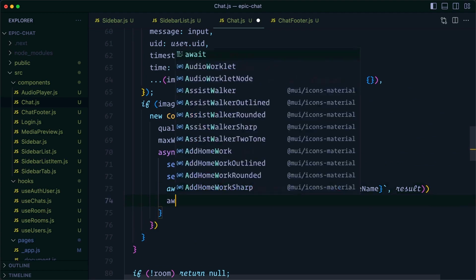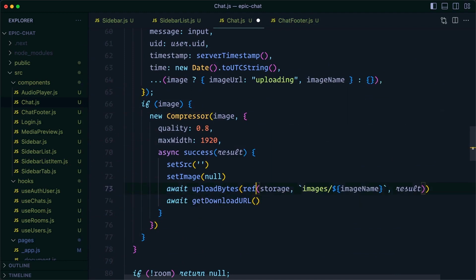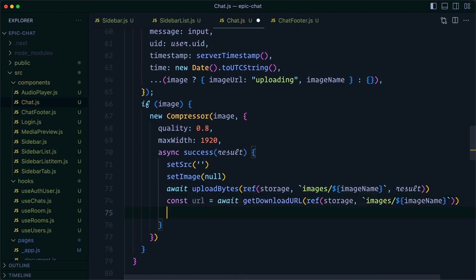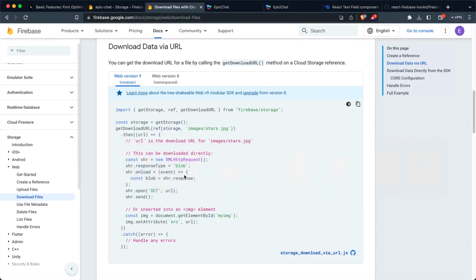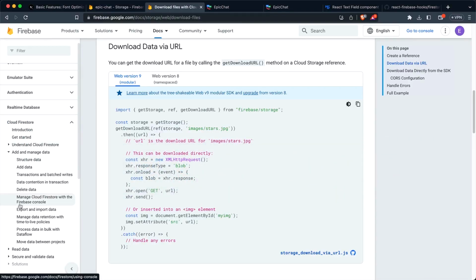And when that's done, we can await getDownloadURL, where again we'll create a reference with storage and the image name.